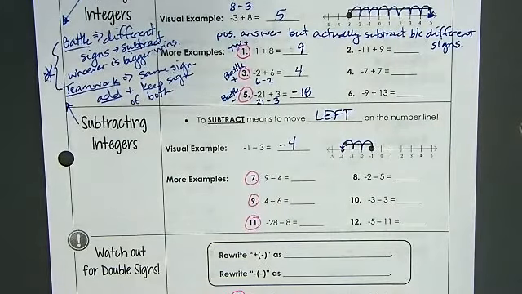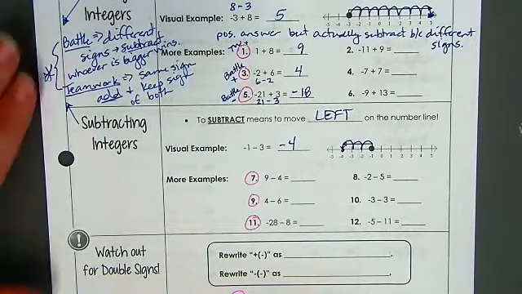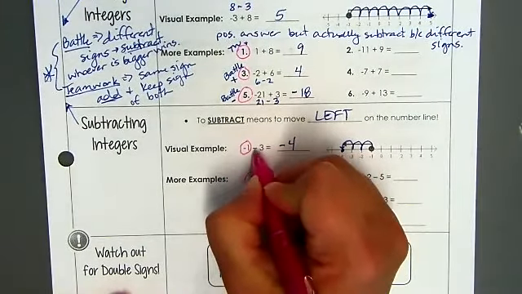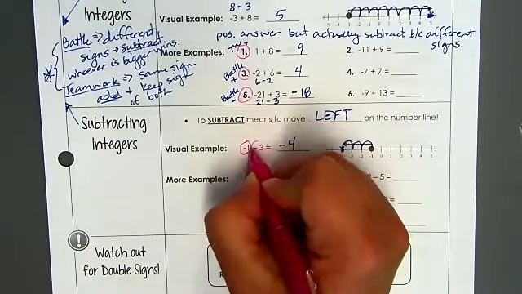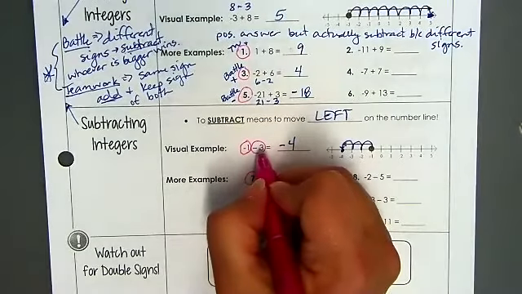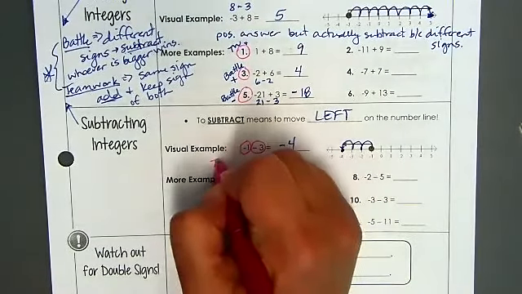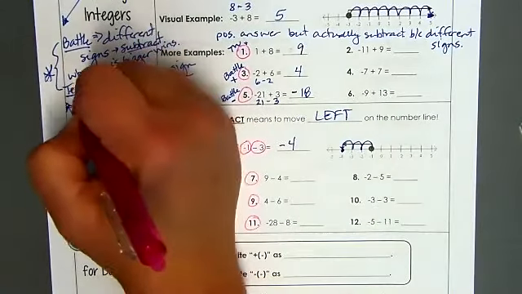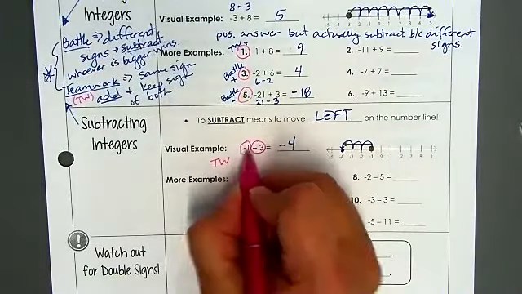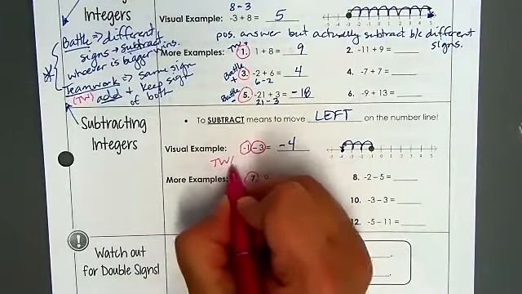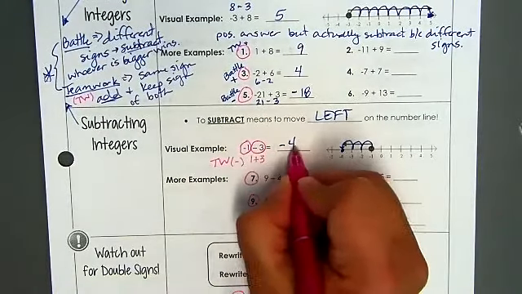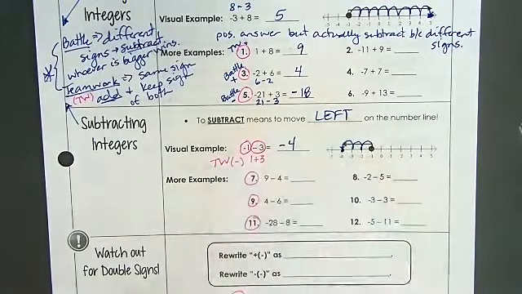Now, when I look at this, I'm going to pay attention to if I'm using the rules, what are my signs? Well, I've got a -1. And this right here, the sign goes with it. So this is going to be a -3. So for this, we're going to have same sign. That means it's doing teamwork. We'll put a little TW here so we know that means teamwork. Both of them are negative. So therefore, the answer is going to be a negative. And I'm adding. So I'm really doing 1 plus 3, which gives me 4. But they're both negatives. So I have a negative 4.